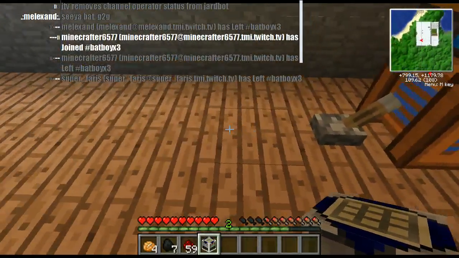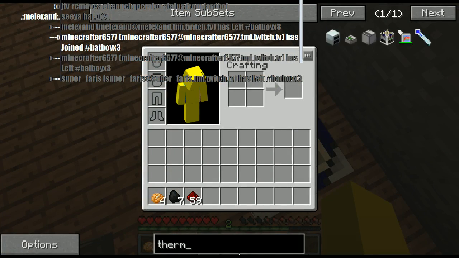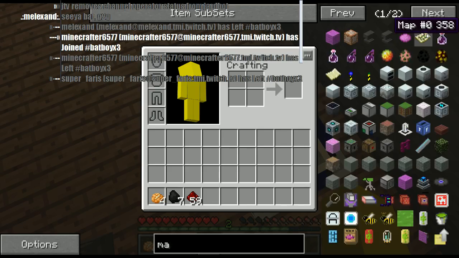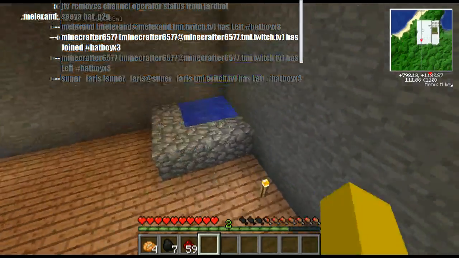Plant tree thingy. Are you sure there's equivalent exchange in this? Because it doesn't seem like it. Hang on, let me look. Yep. No, there isn't. I just looked. There's no mass condenser or anything. The fuck? Yeah, I thought there was. There's no rings or anything either. Yeah. I guess there isn't.